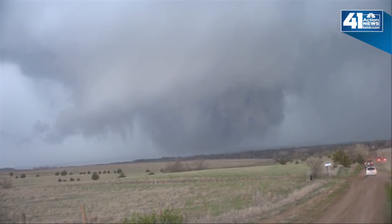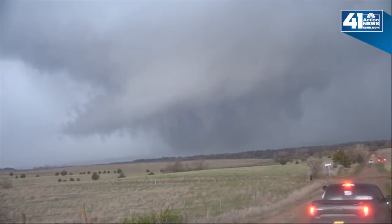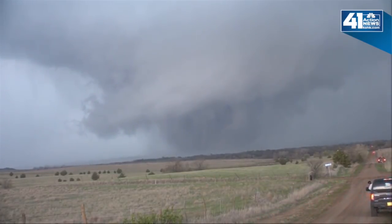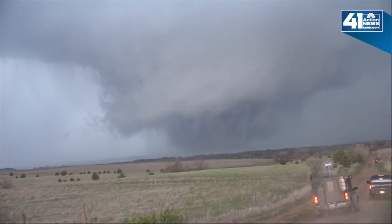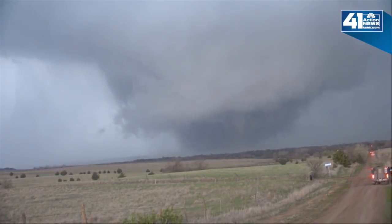When it did, it ended up being a pretty large tornado. I did not see any damage. The tornado path quickly raced off to the north and east, and then it got wrapped in rain where it was no longer visible. I could only see the tornado for probably about 10 minutes at most before it was wrapped in rain. And then I couldn't really follow it because I didn't know where it was, because you just couldn't see it anymore.